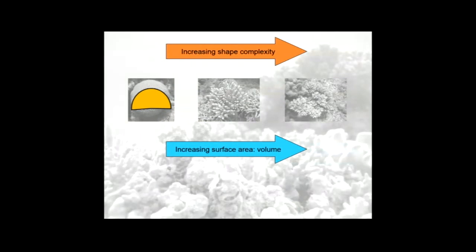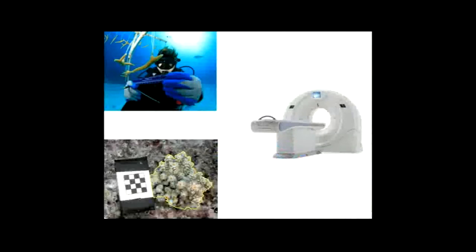So for some of the simpler species you can estimate this. For the massive species, you can look at a hemisphere, calculate surface area to volume for a hemisphere and approximate it like that. But when you start trying to come up with more complex geometry, such as for the digitate colonies, it becomes increasingly difficult. And at some point, you basically have to give up and just go out there and actually try and measure them. And so that's what I was interested in doing.